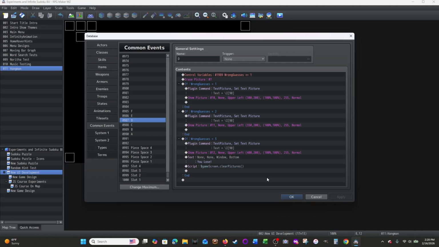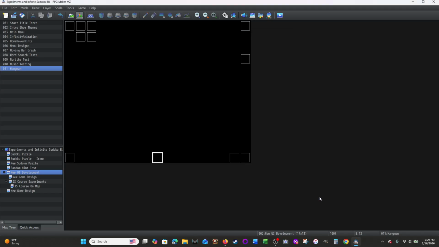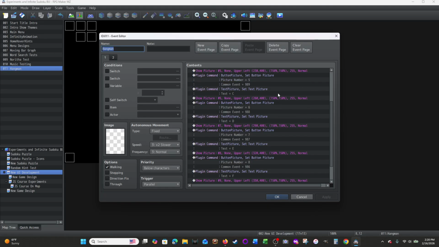So again, this is very simple. You have a defined answer. It's a one puzzle eventing thing here. If you wanted to do something where you were having multiple puzzles like this with multiple different answers and things, you could either do it this way and just have a whole bunch of events, or you'd have to do it differently, more efficiently, for a reuse type situation. And that's not what I was doing. I was just doing a very, very simple test of this. So once again, this is very, very simple.